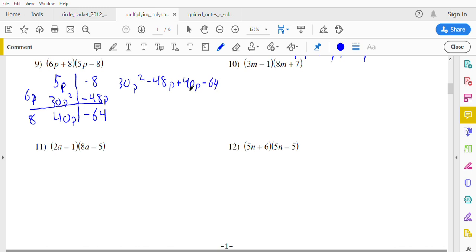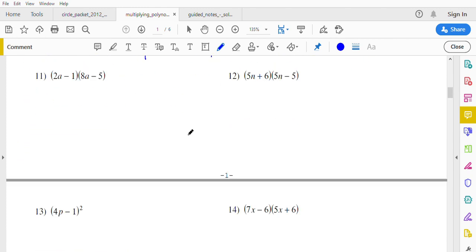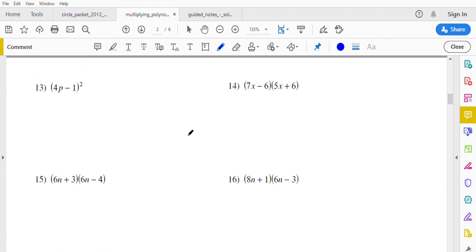And again, negative 48 and positive 40, we can go ahead and put together. So negative 48 plus 40 is going to be negative 8, and this is us right here. Okay, so again, if you want to double check, please use a calculator if you have to. It's no big deal. Multiply them, just make sure you get the numbers right, okay? So you guys can go take a look at any of these other ones on here. I do want to take a look at number 13 and tell you what you're not allowed to do.